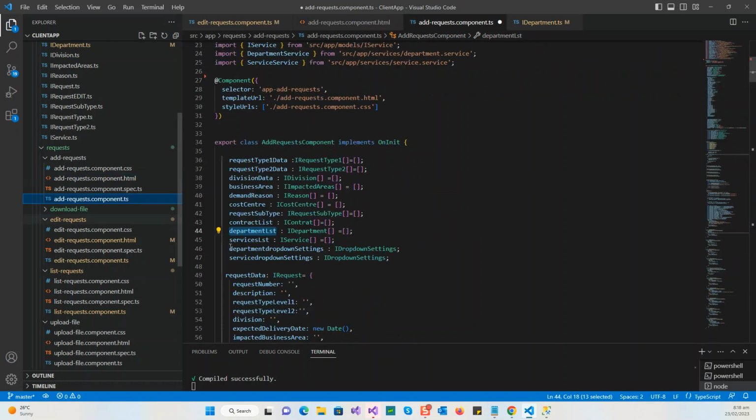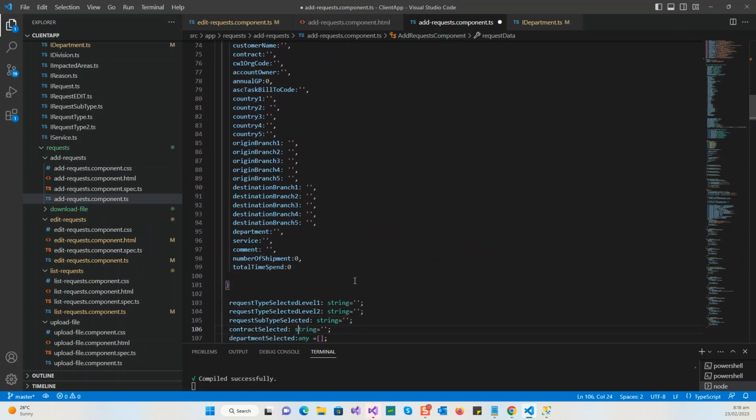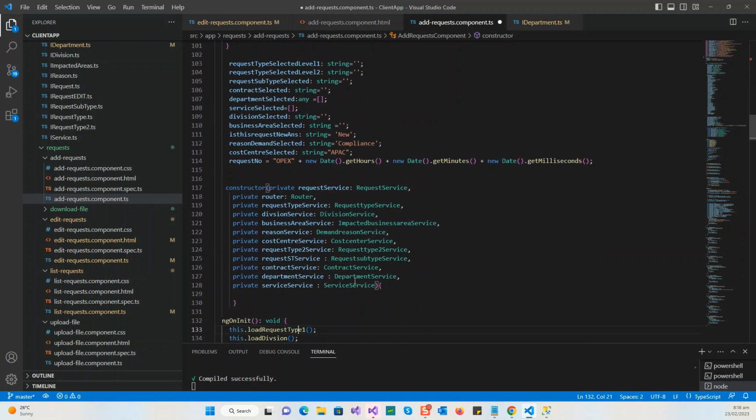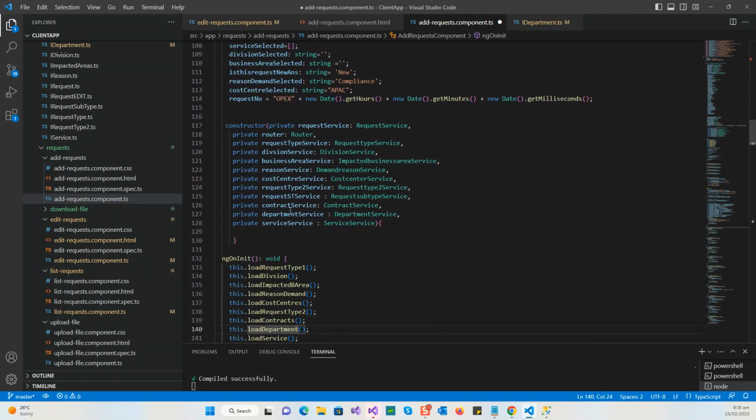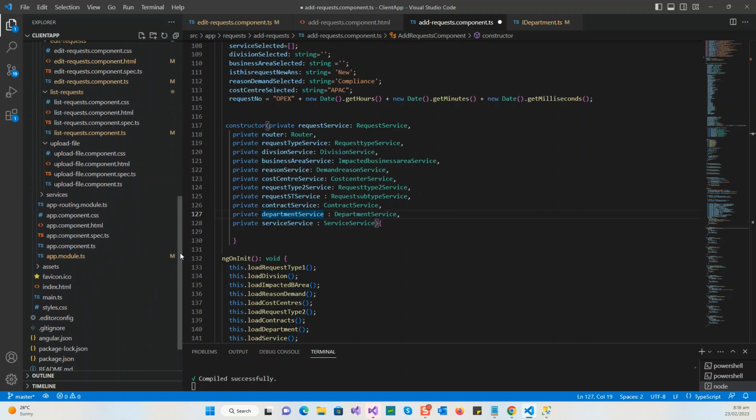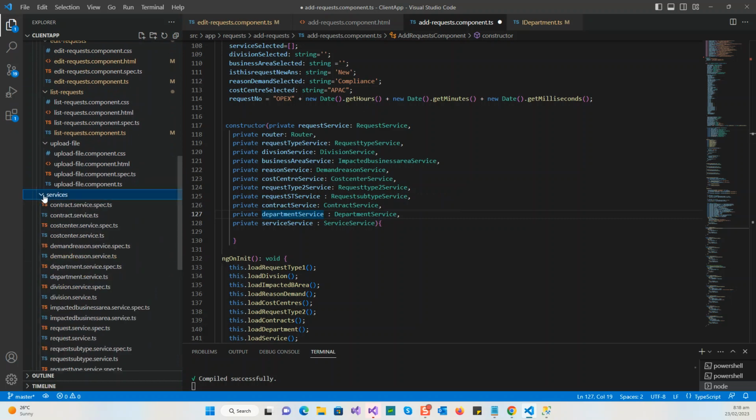All right. So how do we fill that department list? Of course, we have to query from our services. That is why we have imported the department service in our constructor. We created the department service, and we have it here in our services.